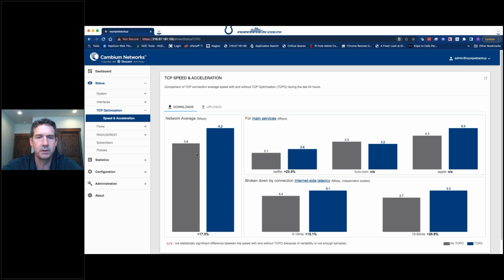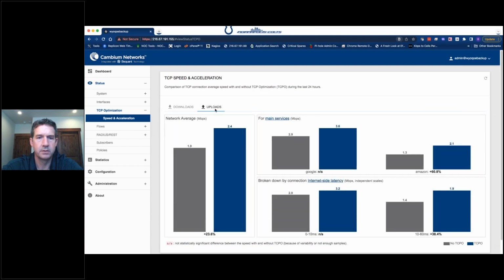And for those LTE devices in your network, or those people running LTE networks, can we take a look at the upload real quick? Sure. So you can see that TCPO works in the uplink as well. By speeding up that packet delivery, you're helping your uplink congestion. And as we all know, the one downfall of LTE networks is that the choking point is in the uplink. That's where we're getting a lot of good feedback from LTE-centric networks, where they're really happy with the QoE box helping them with that uplink. And you can do certain traffic shaping in the uplink as well to also help with that choking point.